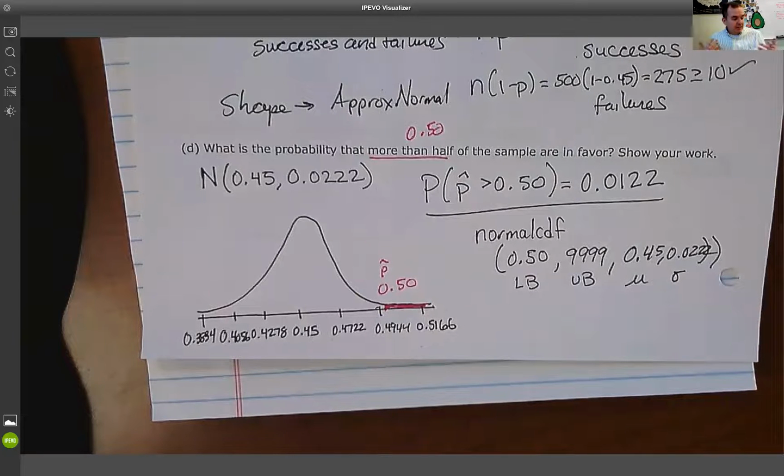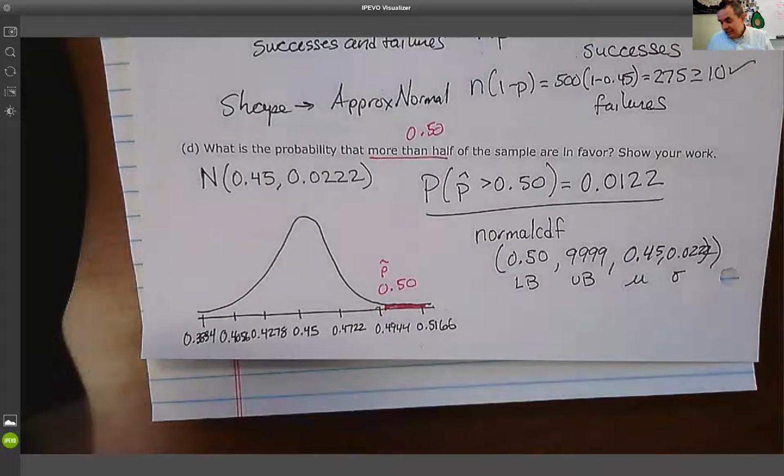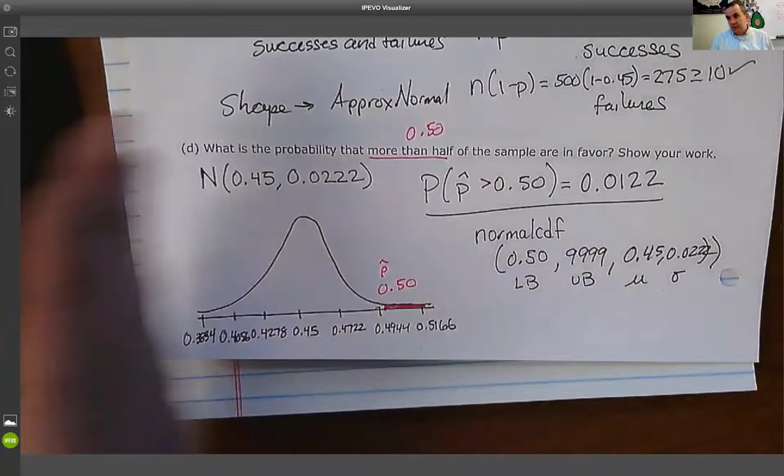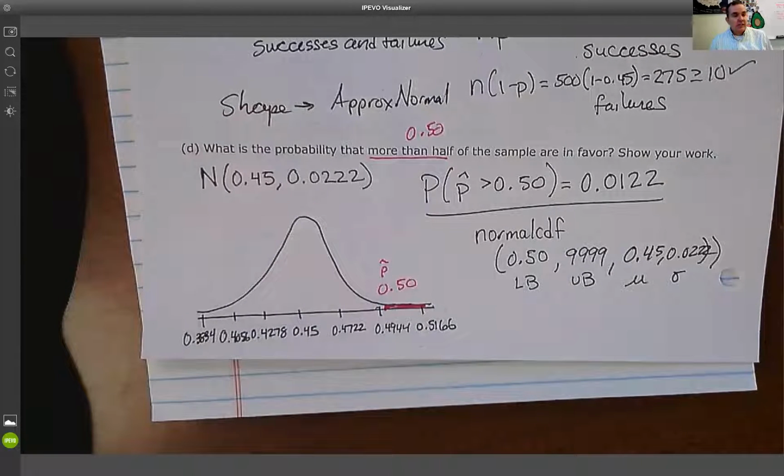So if I was a politician and this was something that I was investigating for my constituents, I wouldn't necessarily waste too much time on it, because it seems highly unlikely that in a sample of 500 people, I would find a majority who supported this idea. If you look at this, the majority of the time, it's actually going to be below that 50%, like 98% of the time.